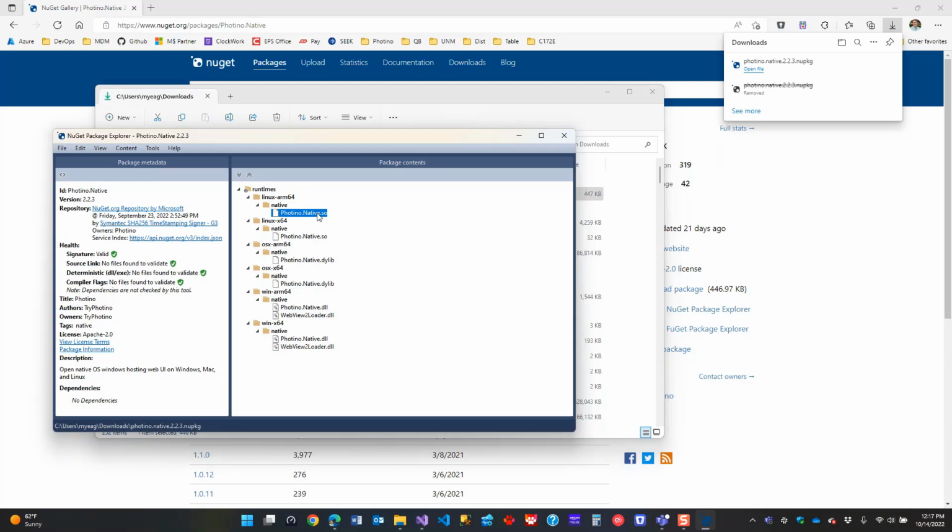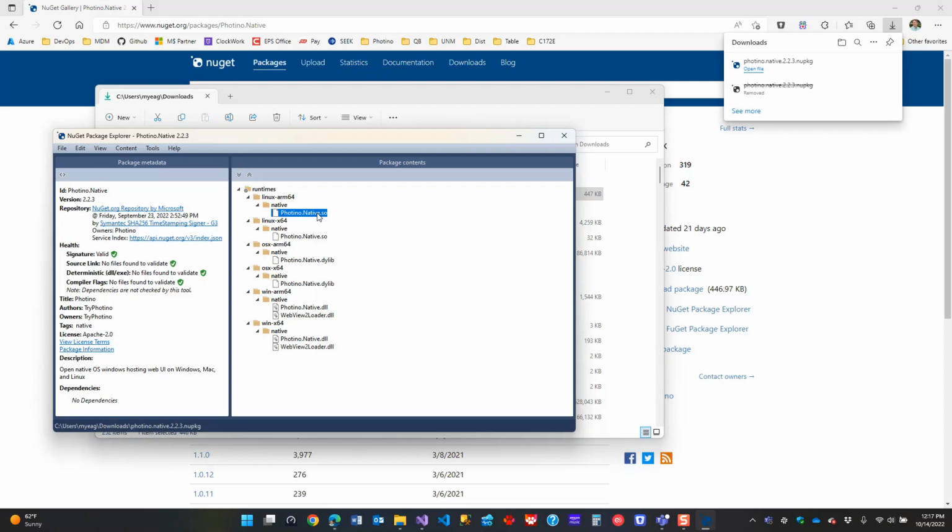So any language on any platform that can make calls into this can use it. If you're a C++ programmer, it's pretty easy. You make calls into the C++ library. If you're a Rust programmer, or a Go programmer, or a Python programmer, anything that can make calls into a native library can use Photino Native.